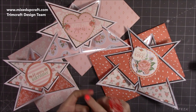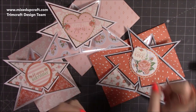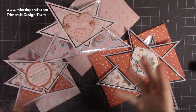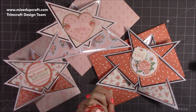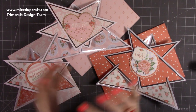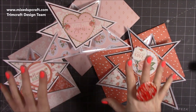I was actually asked to do this for a commission — I've made this star easel card for a future magazine commission which will be out in a couple of months time, and that was what first introduced me to this style. I then had a little look online and found a tutorial by a German lady from 2016 — I'll link hers below — but there's lots of other tutorials as well.